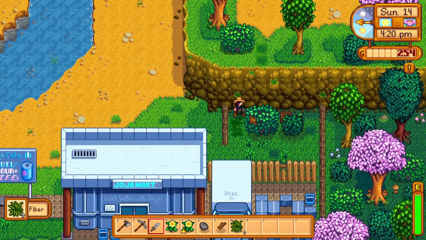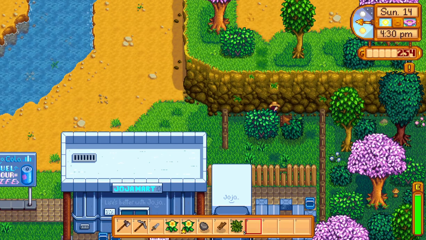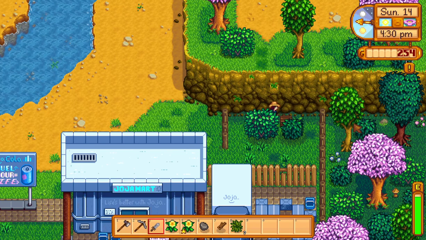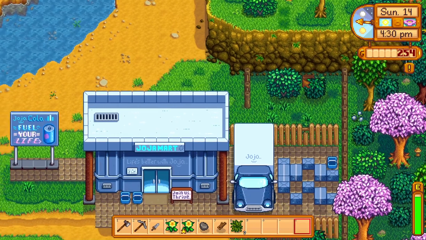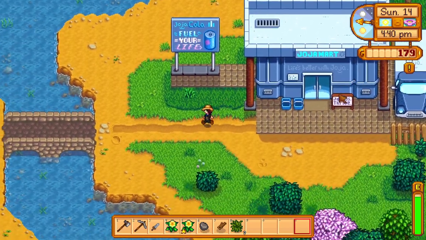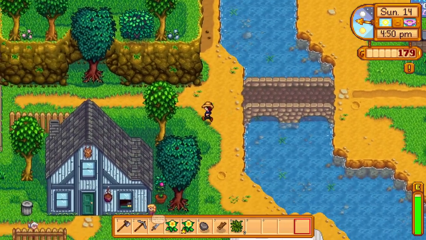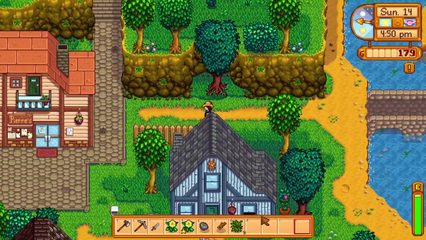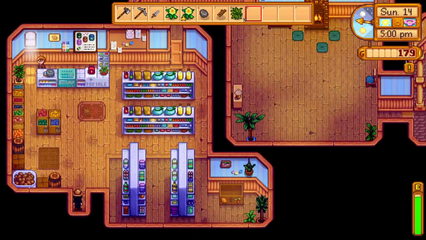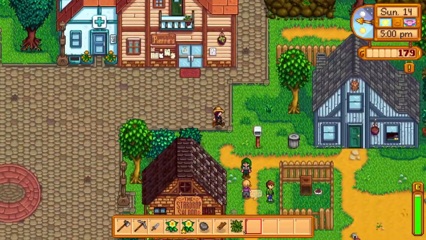Also, what in the world is back here? I don't think I've ever seen this area. There's a wooden box back here. You can't hit it. What is the point of this area? Pam, get back here. Pam is going to the saloon, I think.